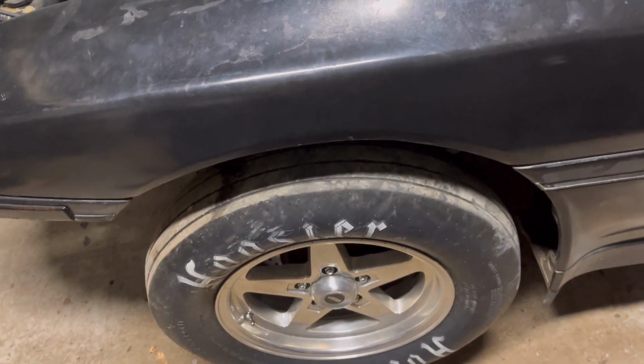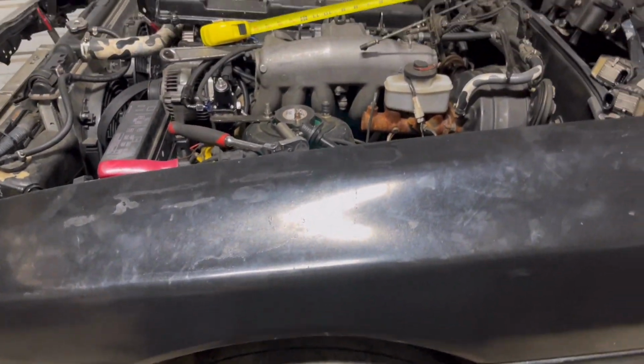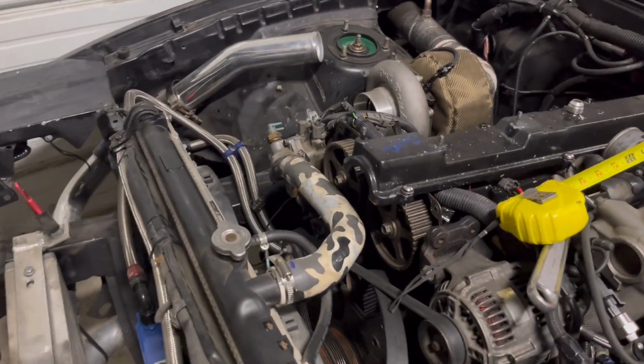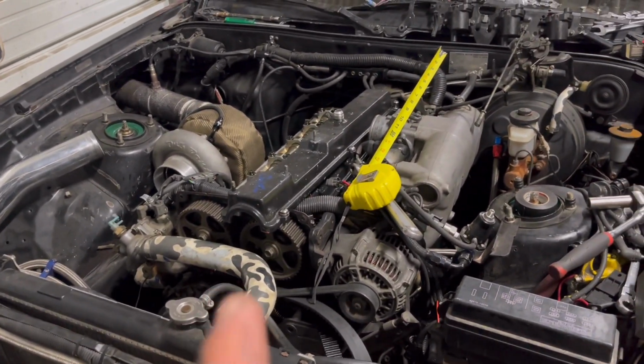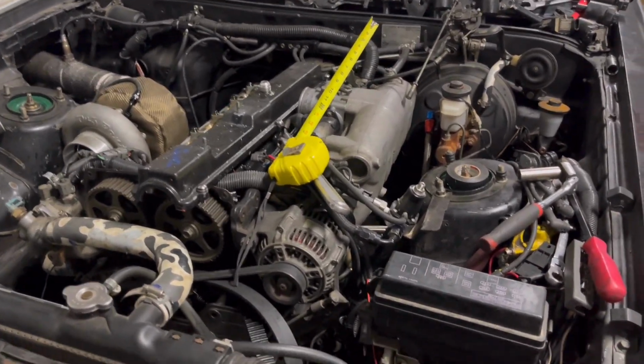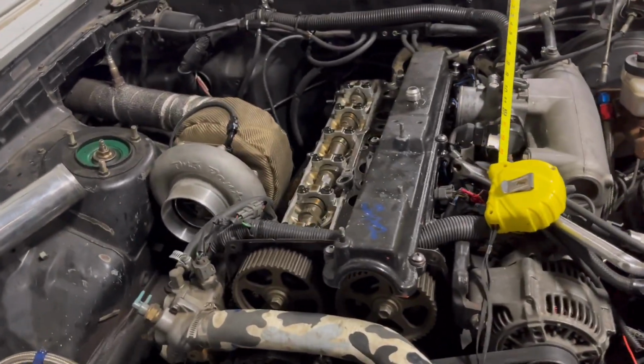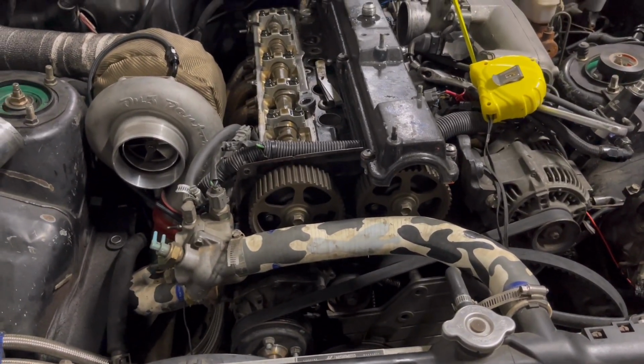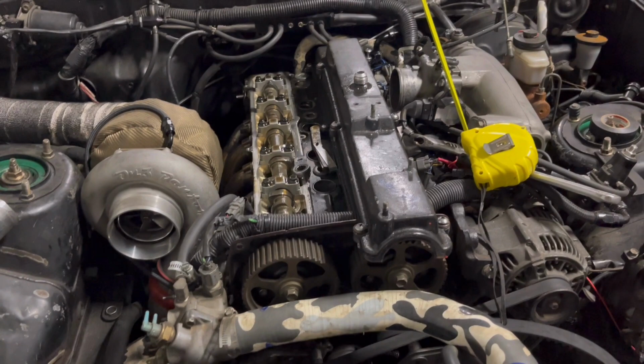But there's one thing I'm gonna address while we got it down, while we're messing with all this other crap in between getting parts here and everything else. So I think I'm gonna go ahead and throw this valve cover on. I'll pull the front wheels off tonight and probably call it evening. Maybe get the timing belt set back on it and get it back in time. And yeah, go from there.